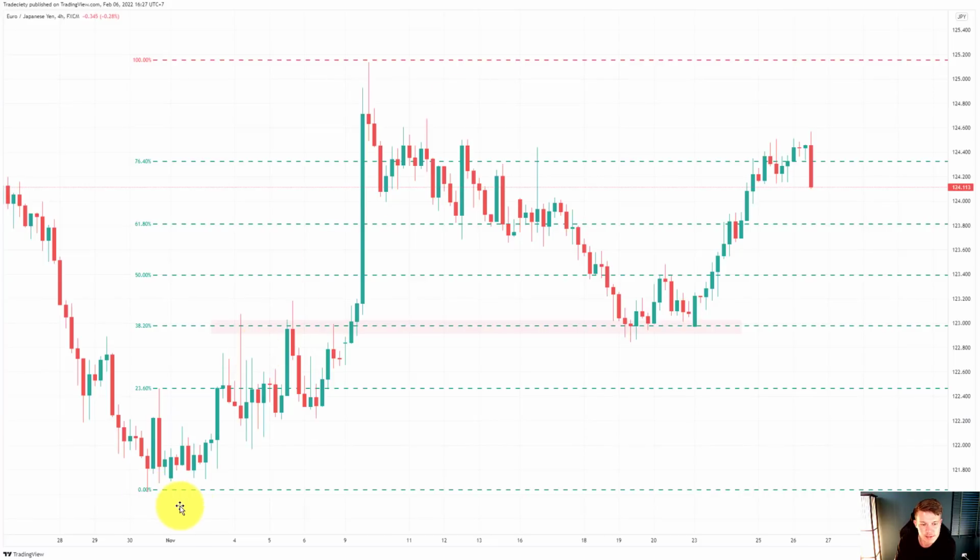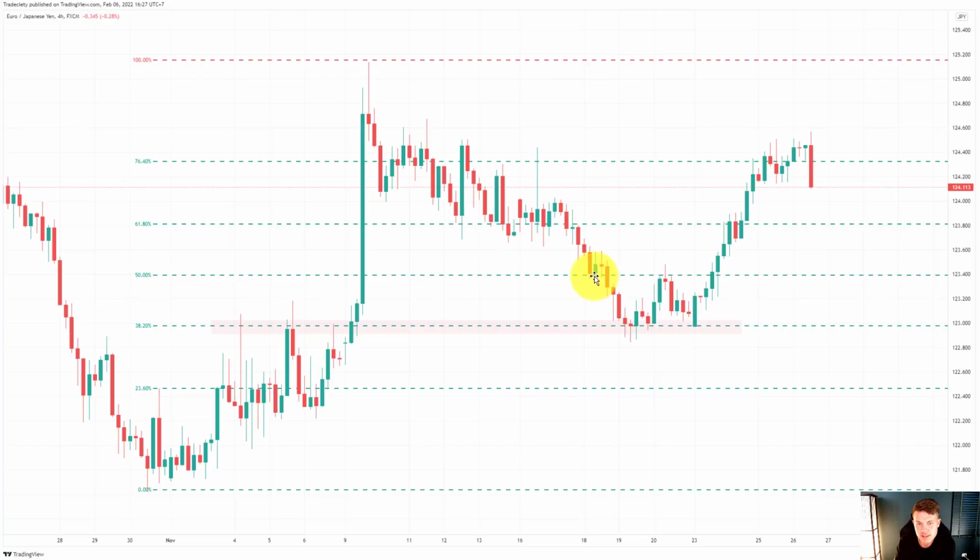Here another example, in this case an uptrend. We have the starting point of our trend wave here, we have the end point here, so we draw our Fibonacci from here to here, and then you can see 38, we have a very nice double bottom, and we can wait all the way for the market to show us some pattern on the Fibonacci retracement.